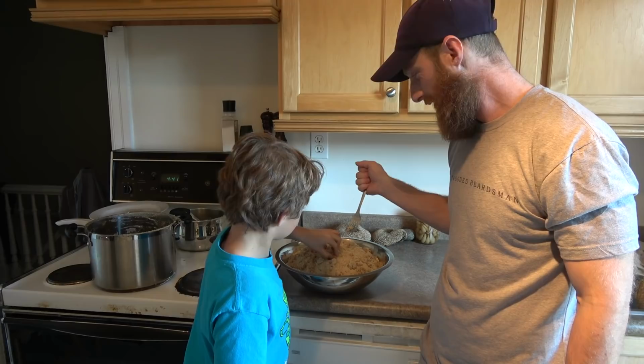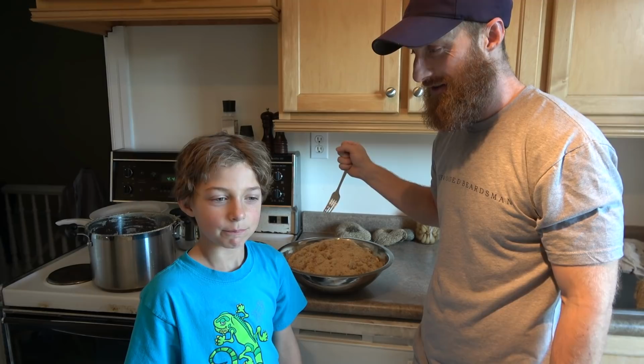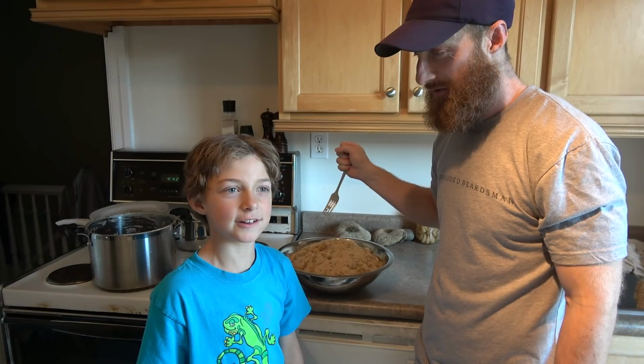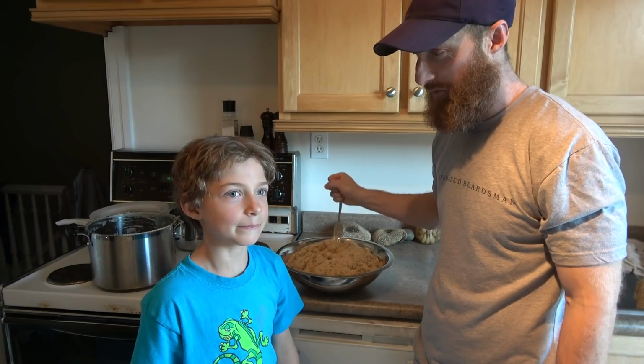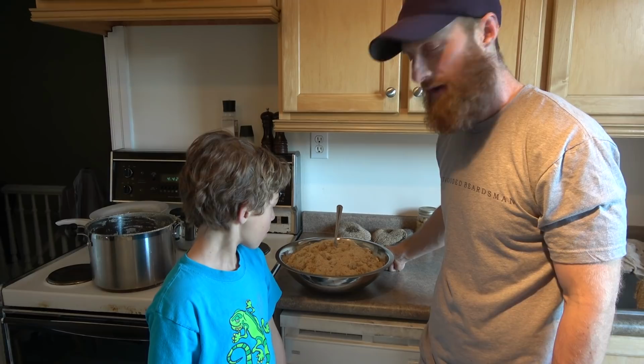You want to try some? Show them. Love it. What does it taste like? Candy sugar? Candy sugarish stuff? Does it taste like a little bit of maple flavor, right? Maple flavored candy. Like you would predict syrup to taste. It was a candy. So there you go. Start to finish. Maple syrup. Maple sugar. Good? Yeah.